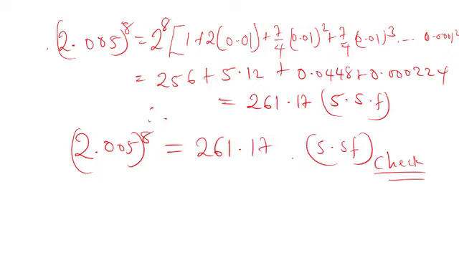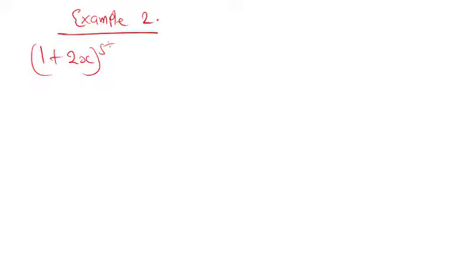Now I would like us to go into solving one more question before we can call it a wrap to this topic. Now what I want us to do is, okay, let's call this example 2. Now on this, let's expand 1 plus 2x raised to the power 5. And remember, whatever result we are having here, we use it in solving the value of 1.02. We'll be getting the value of 1.02 raised to power 5. Now this equation we'll use it to analyze. Now let's state it clearly.